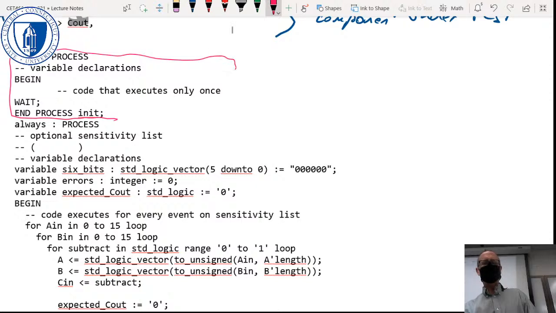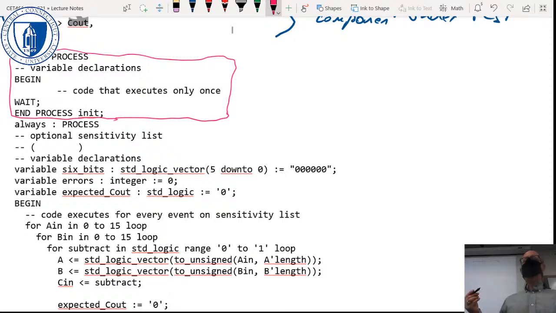Because the template writer doesn't know what you're going to test or what extra variables or signals you might need, it doesn't put anything in there. But you can see it's labeled init, and it says the code executes only once.